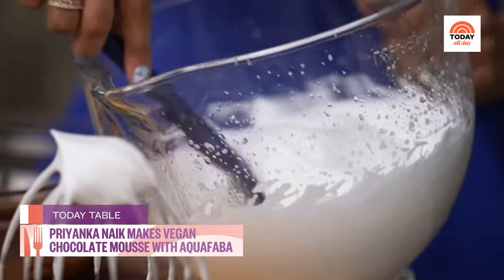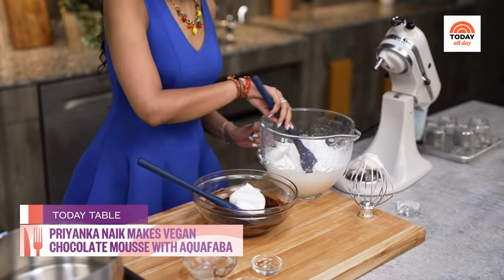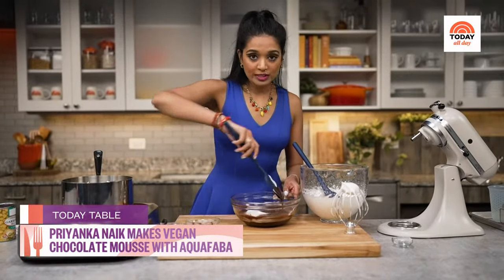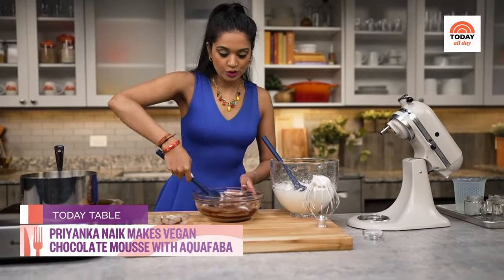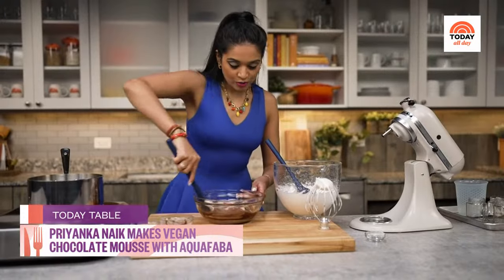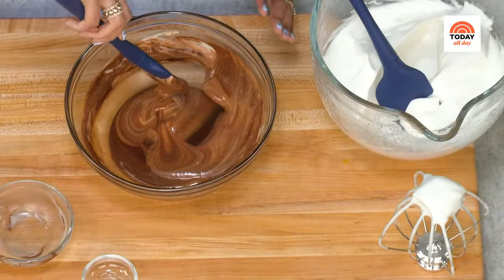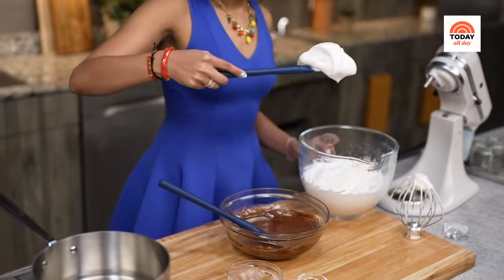So now we want to fold our aquafaba into our melted chocolate that's been cooled. We start with a little bit, and you gently fold it in. If I just sat here and stirred it, it would turn into a soup and it would not set into a mousse. So we want to make sure we're adding in as much air as possible. I keep folding until I don't see any more streaks, and then I go in with some more dollops of aquafaba. Okay, this looks beautiful.